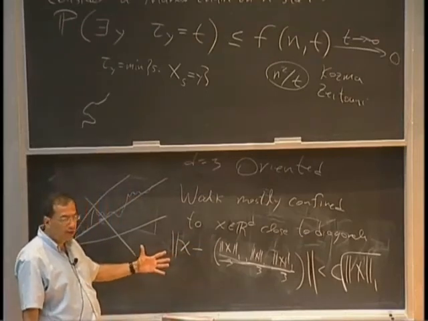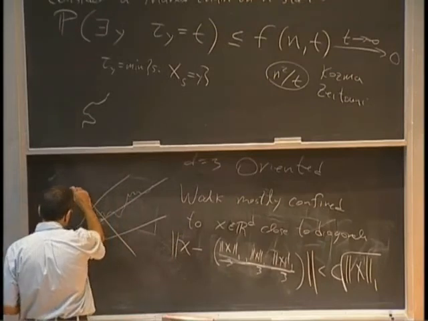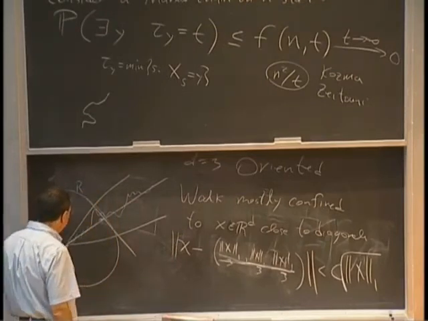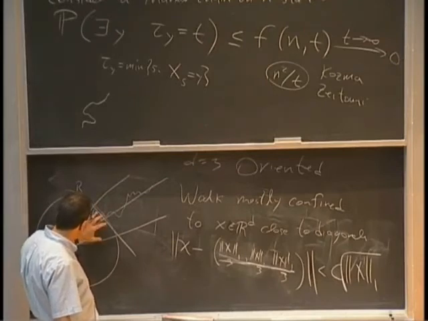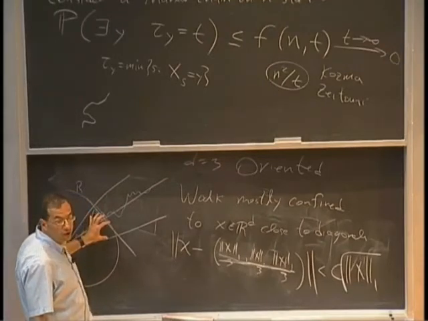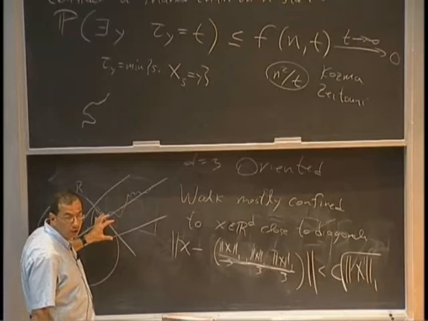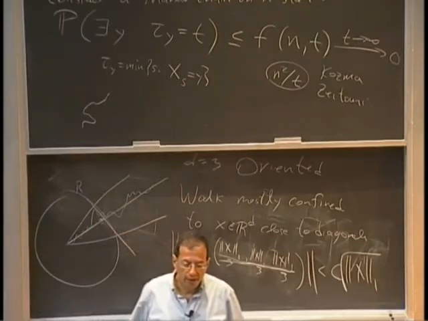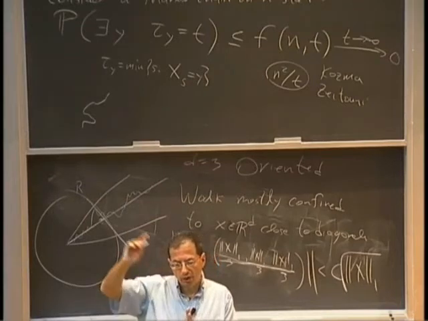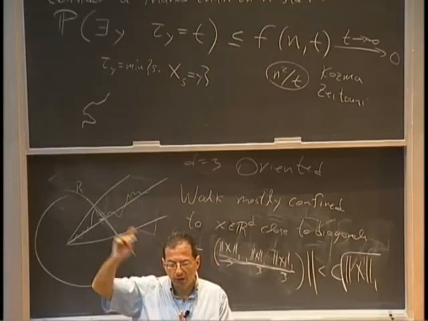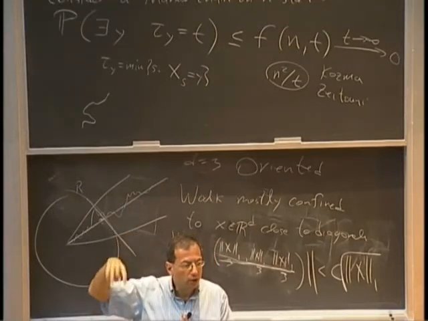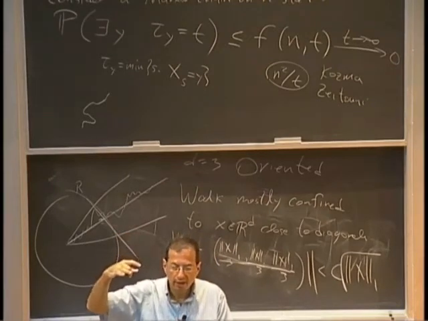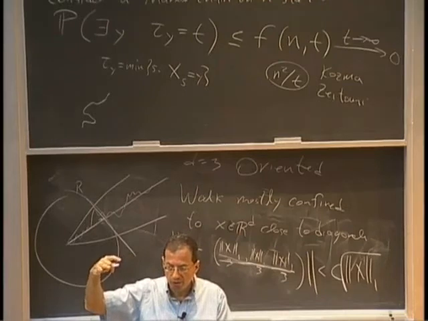How large is this set? So if we are going to look at everything until distance r, then the number of points in this set will be order r squared. Okay, so we can just bound it by points which go at most distance r along the diagonal and at most distance root r from the diagonal. So that gives us a size r squared if we are in 3 dimensions.